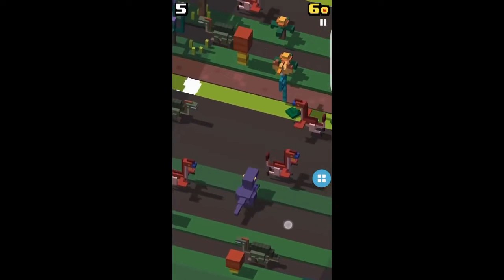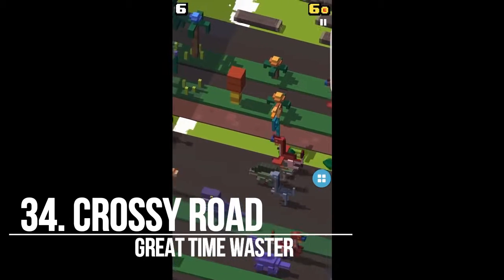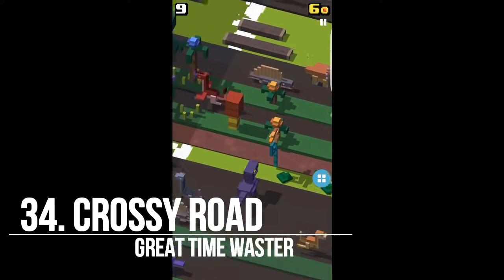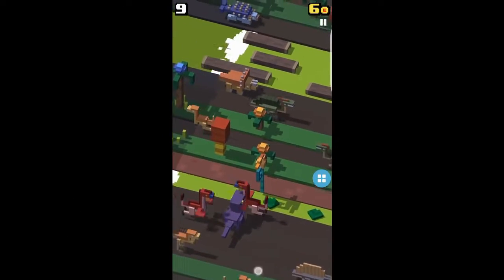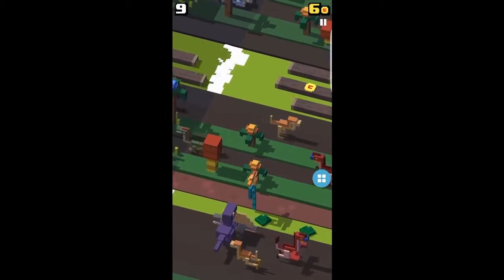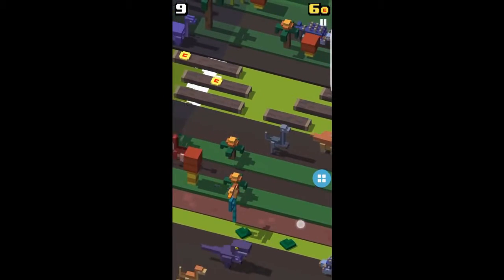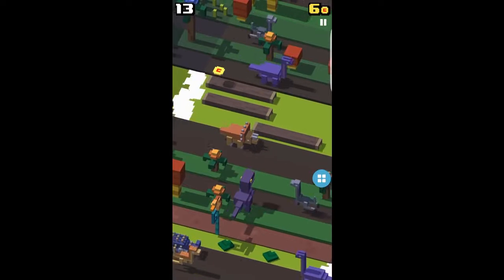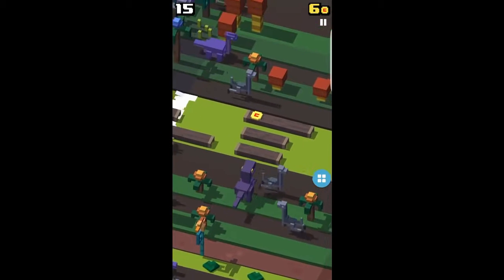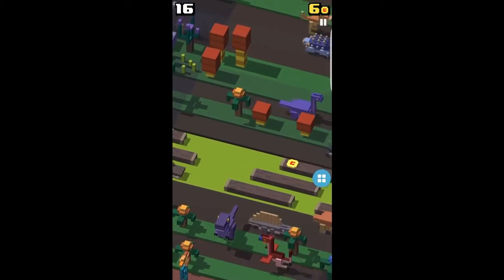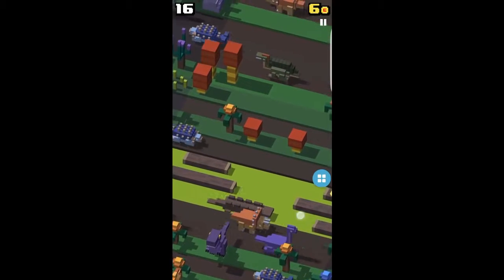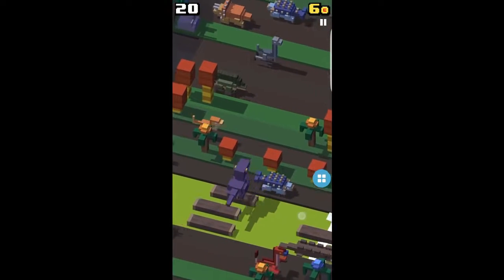Crossy Road. Crossy Road is a massive and very fun popular game. The objective of the game is to get the highest score. There are plenty of characters to play as and plenty of purchases to make. What makes this game even better is that new characters are added very often, and recently the option to play with your friends has been added. This just keeps getting better and better.